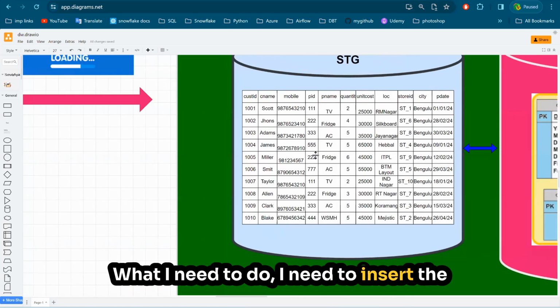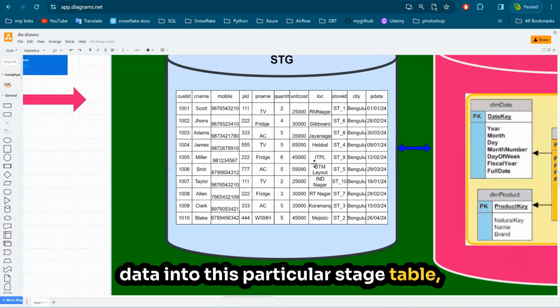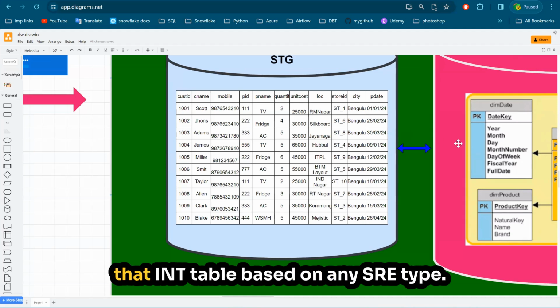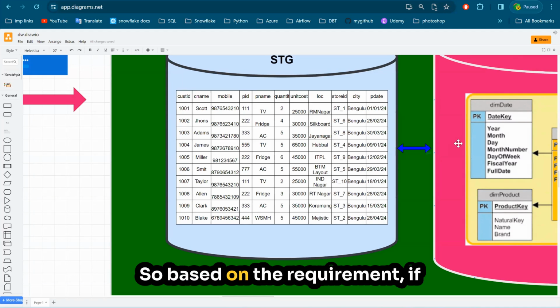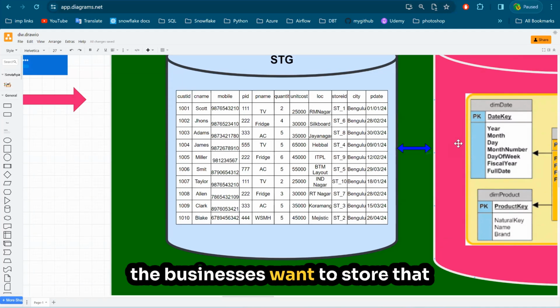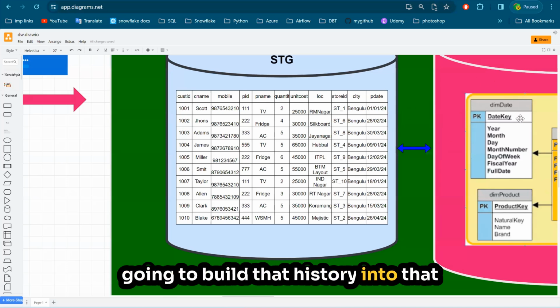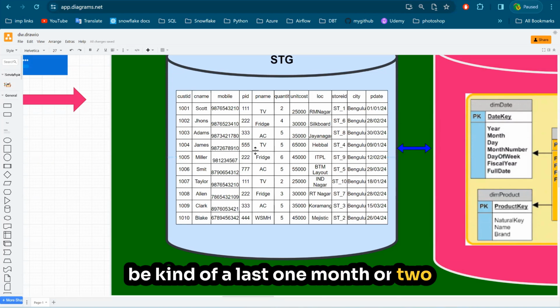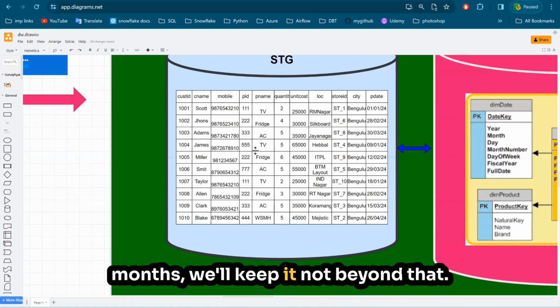I need to insert the data into this particular stage table, and then I need to load the data into that INT table based on any SCD type. Based on the requirement, if the business wants to store that history as well, then we are going to build that history into that INT layer, and the stage layer will keep only the last 1 month or 2 months, not beyond that.